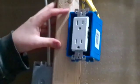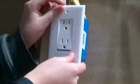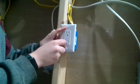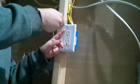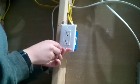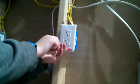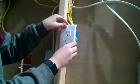Alright, now it's time to put the faceplate on. To see if it's crooked or not, wipe off your faceplate, make sure it's clean. Alright, fit it on there, and it should fit right on. Alright, make sure you don't screw in your screws too tight. Make sure it's in perfectly, but be careful doing this. You want it to fit on, but you don't want it to go on too tight. And just like that. It's pretty flexible, but it doesn't move out of place.